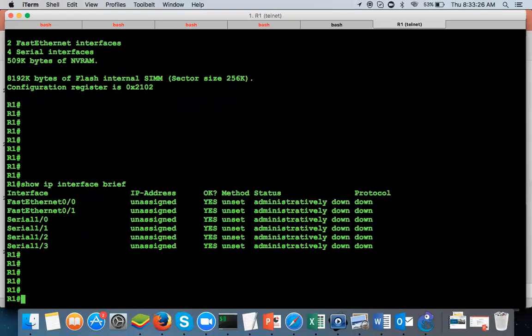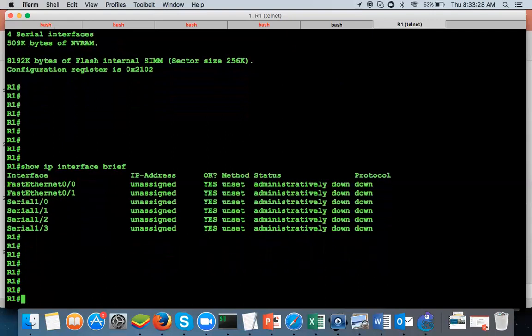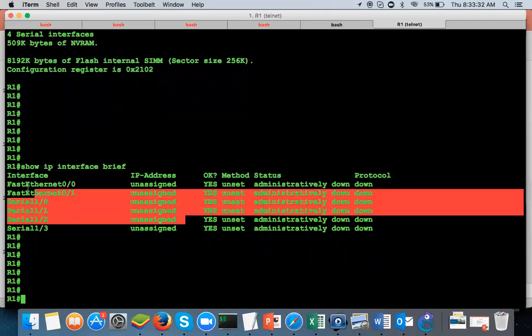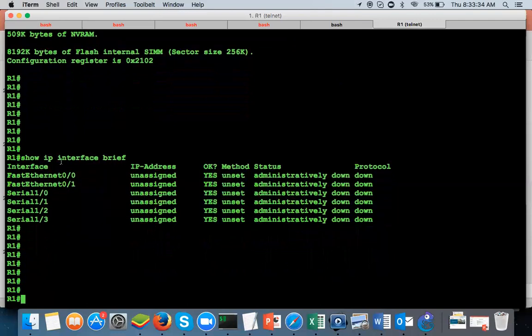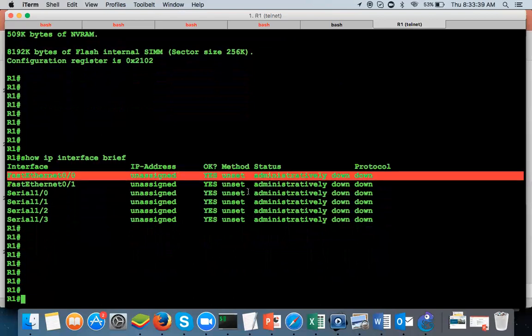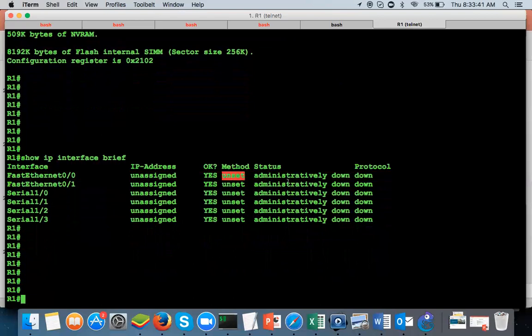That way you can verify the router's configuration and basic information. As of now, we haven't assigned the interface IP addresses. The status is administratively down, which means this interface is shut down.